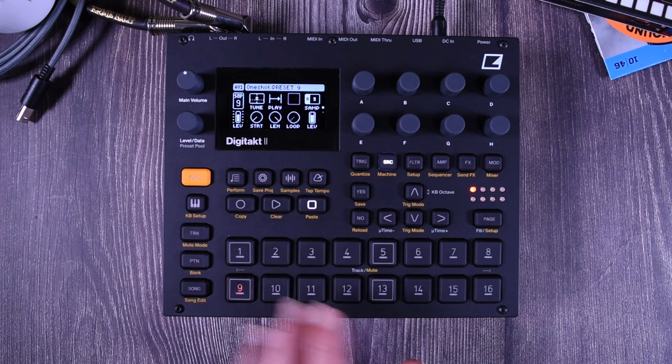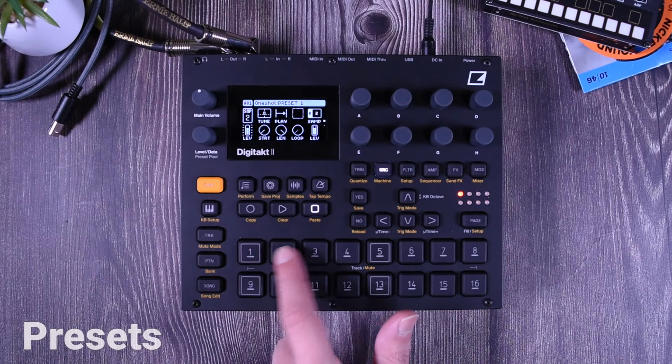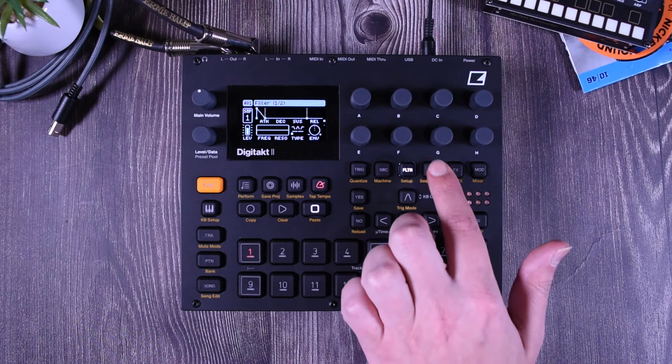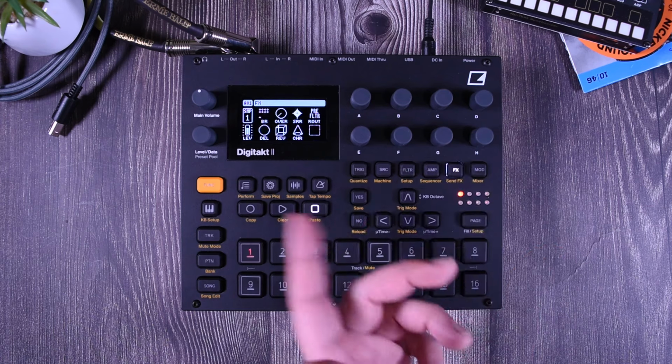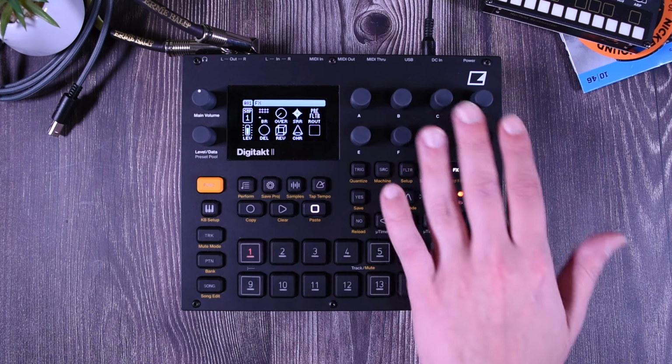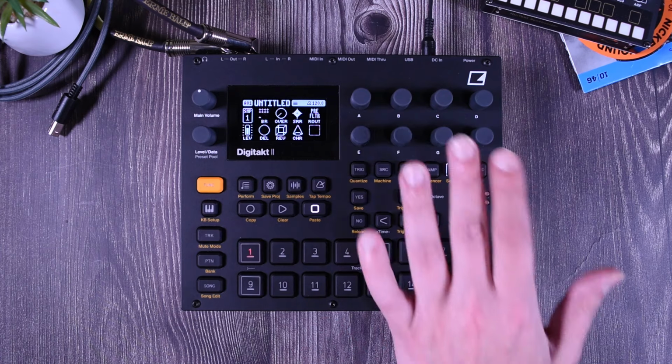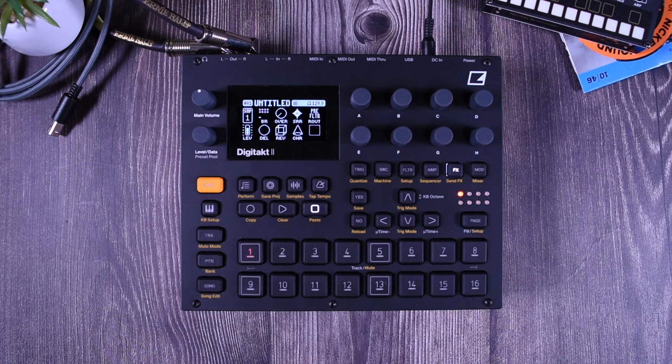Okay, so now we know how to load samples to the project and then assign them to the different tracks. But you also have presets and you also have kits. So let's talk about presets first. When you are using a track or you add a sample to a track, that track holds a lot of different params, like filters and envelopes and effects if you want to use effects. So everything that you do right here will change how the sample sounds. When you're done creating your sounds and changing all your params, you can store whatever it is that you did as a preset so you can reuse it later.